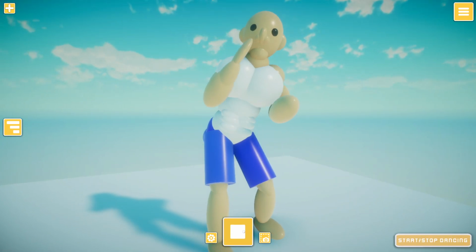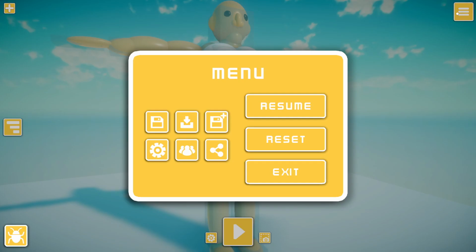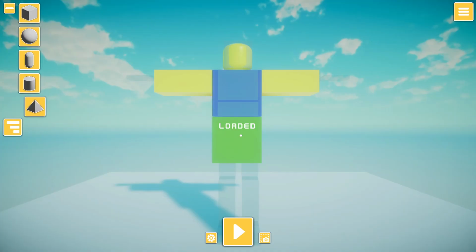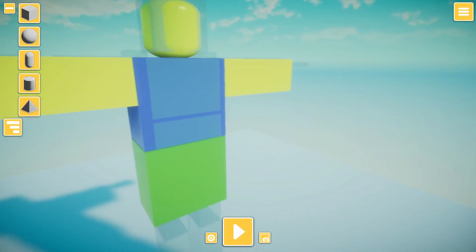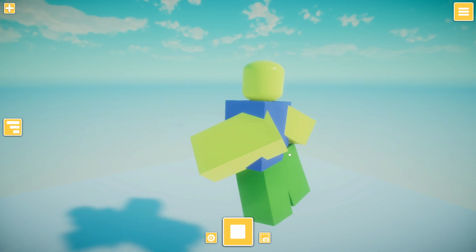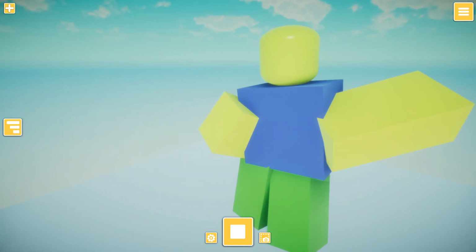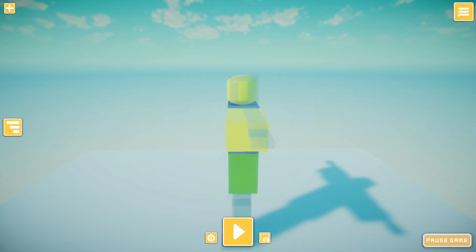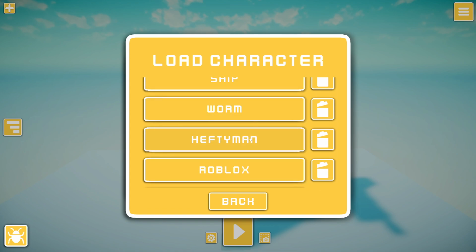Went a bit over the top on this one, six packs and quite big butts right there, but okay. A Robloxian, yes, I decided to make a Robloxian as well. We've got quite an assortment here, haven't we? Very interesting. Yeah. A dancing noob.